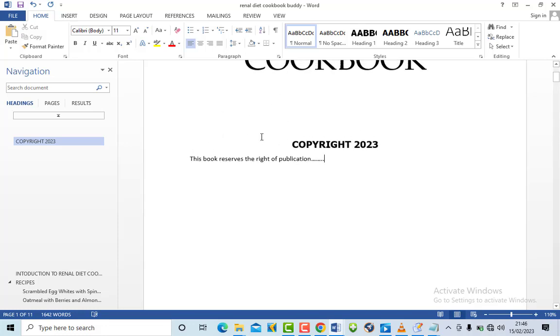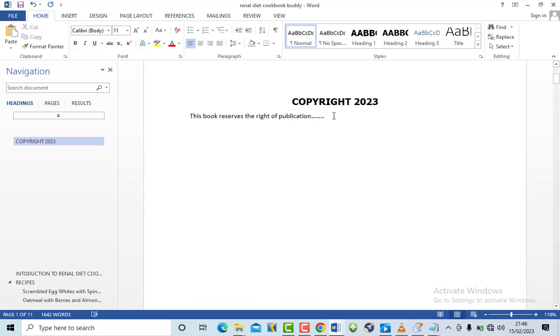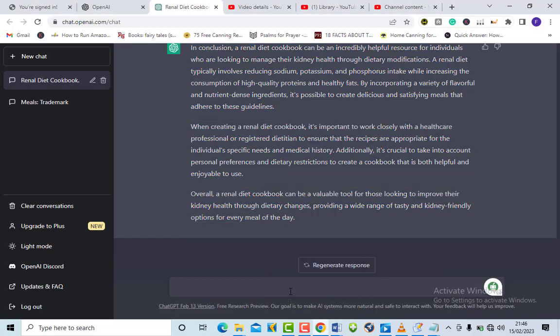So you can just go to Google or go to your ChatGPT. This is just like another assignment. You can just type it on ChatGPT. You can come here, maybe by clicking on a new chat, and write a copyright page. It will display some information to you, and by the time you read it, you just copy and paste there.